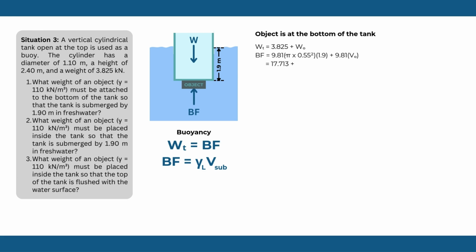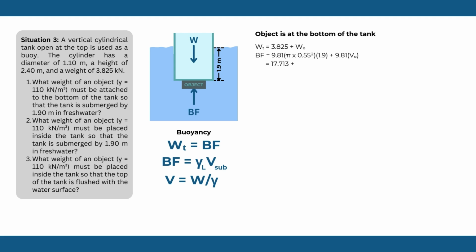Tapos for the volume of the object naman, wala tayong given na dimensions para dito. So at first, mukhang medyo mahirap to ma-determine. Pero kung mapapansin niyo mabuti, meron tayong given na unit weight ng object. And as long as talagang na-familiarize na natin yung sarili natin sa idea na yung unit weight is just equal to weight over volume, pwede natin paglaruan lang yung equation. And pwede natin ma-express yung volume in terms of weight divided by unit weight.